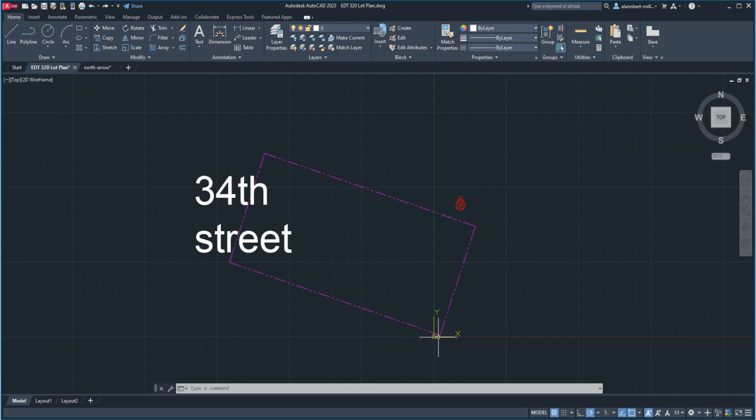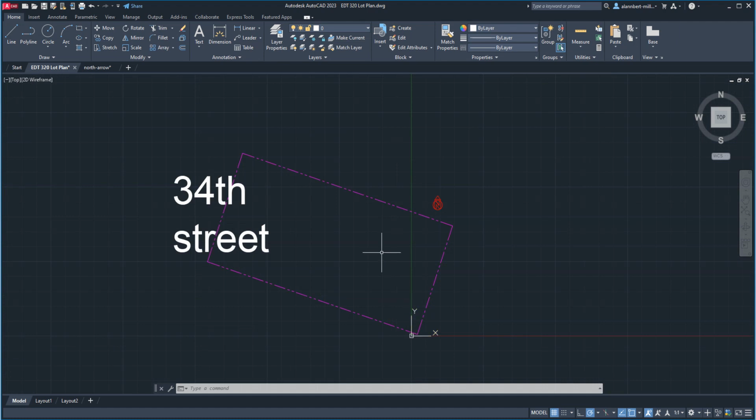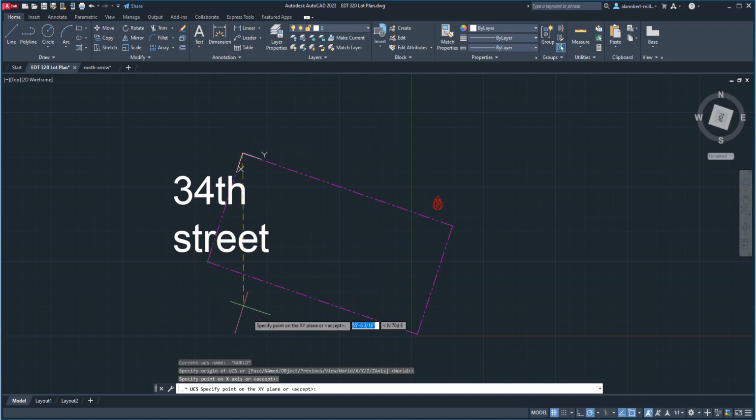Right now the origin, or 0,0, is here. We can move the origin here by typing UCS, and clicking this. Now we point to the direction of the x-axis, which is this corner over here, and then point to the direction of the y-axis over here, or simply press enter.